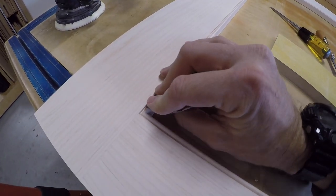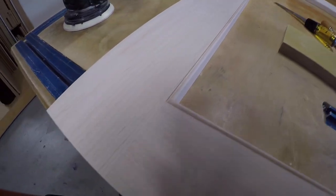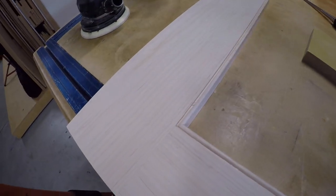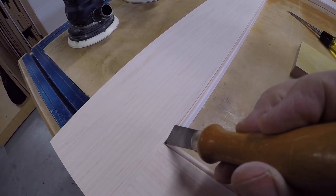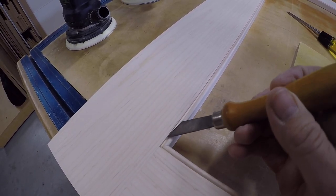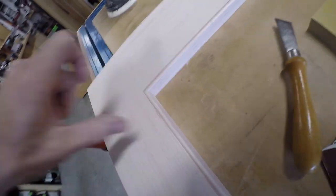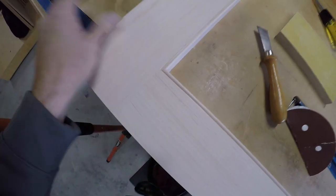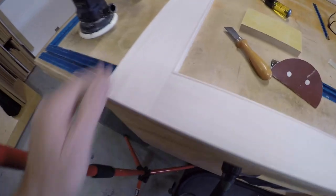The only thing left to do is blend this area that I just chiseled and make it round — not much, just take this guy and lightly blend it in. That's going to get rid of that little tiny flat spot. Now, remember, since this is stained you have to think about sanding direction. Whenever you do use sandpaper on a stain-grade project, you have to think about sanding swirl marks — all sorts of stuff you don't have to worry about with paint grade. That looks very good right there. Perfect. That joint is nice — the top joint is beautiful. Very nice.